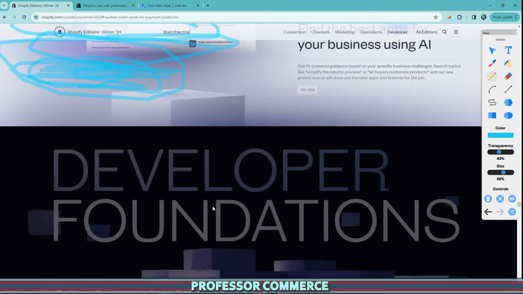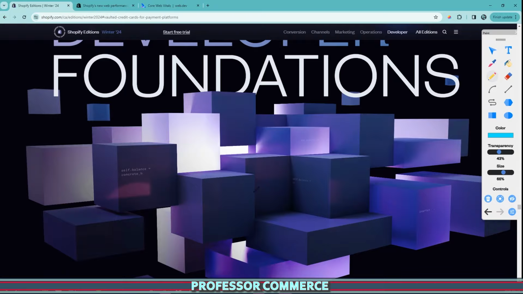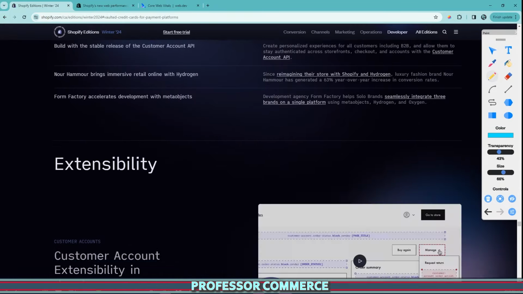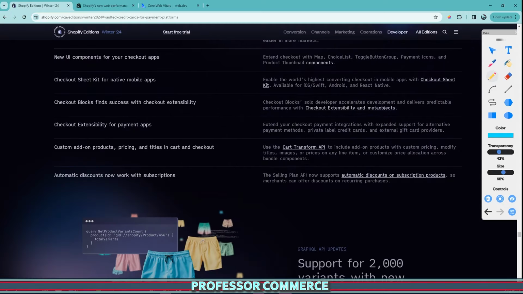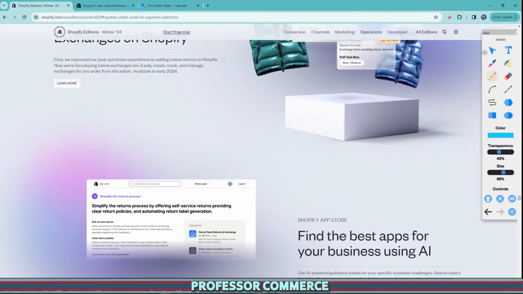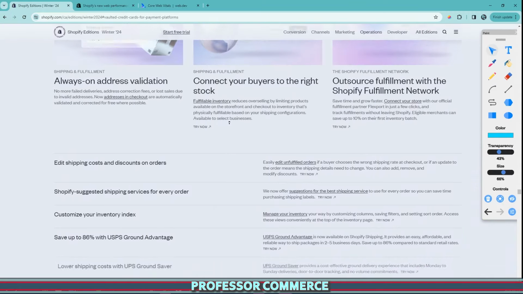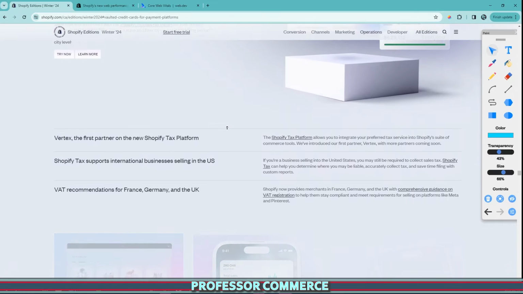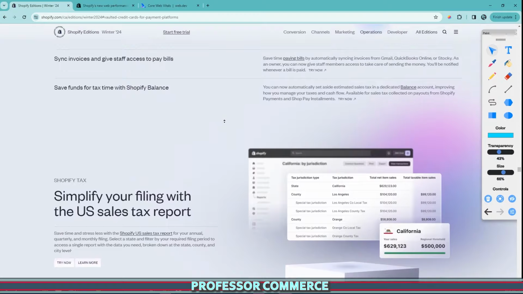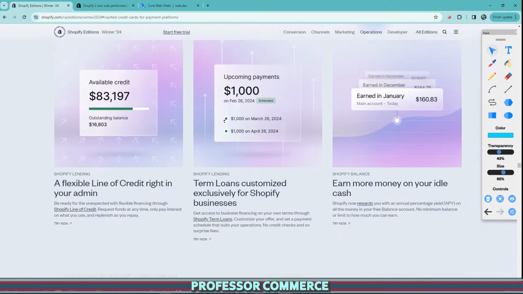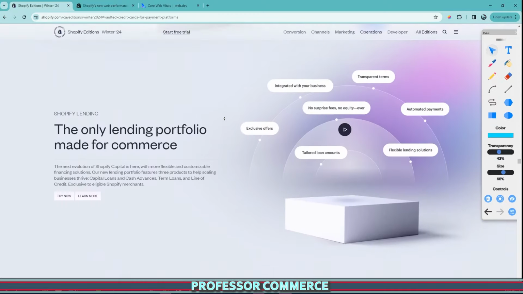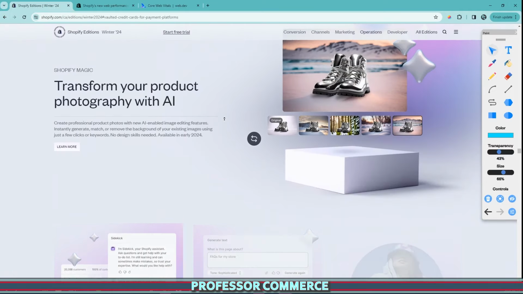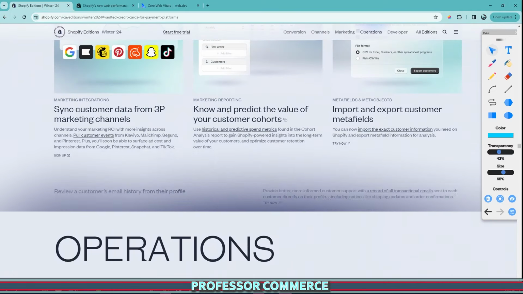But that is it, guys. That is winter editions, because if we go down here, we will see all the updates for developers and code and these sort of things that are not native to Shopify entrepreneurs. But that is it. Tell me what you guys think of this editions. There are some new features that are very helpful. I'm a little disappointed on how much new AI content we have. I'm sure we'll see a lot more in summer editions, as that would be 1 year since they talked about Sidekick and Magic and these sort of things.